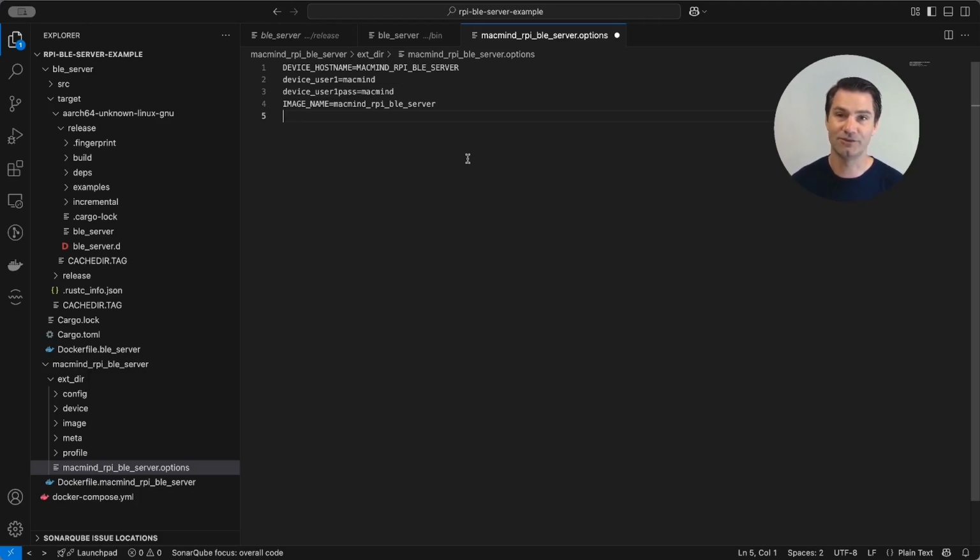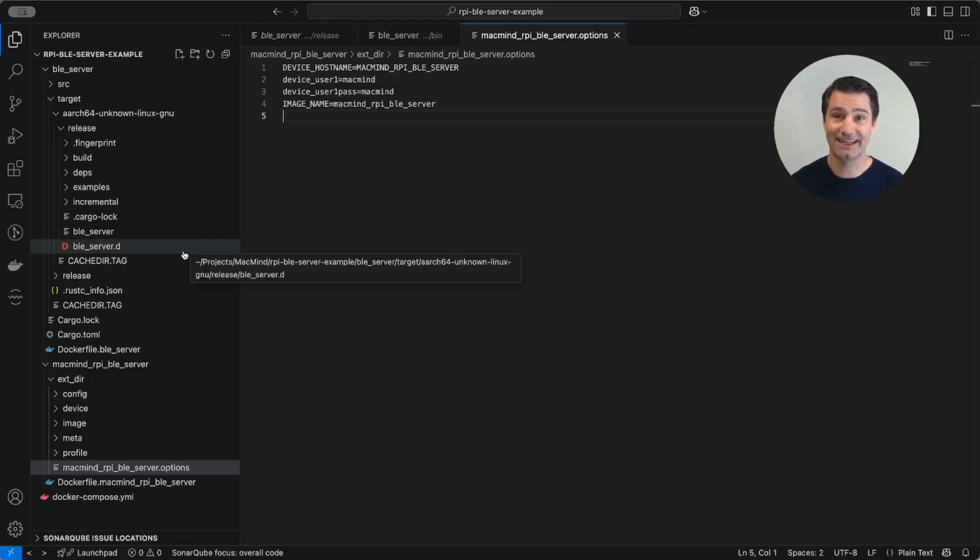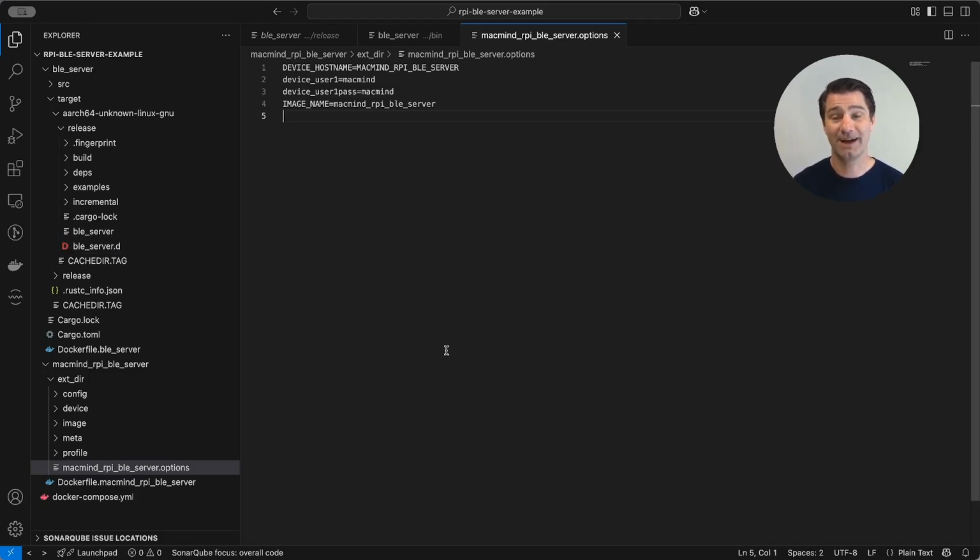This is going to be used to define the file that rpi-image-gen generates, the image file name. Okay, and so with this, we ought to be able to now build an image that has our BLE server in it. And when we install that on our Raspberry Pi, we should be able to run that service. And that's what we're going to try to do next.